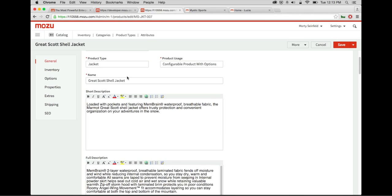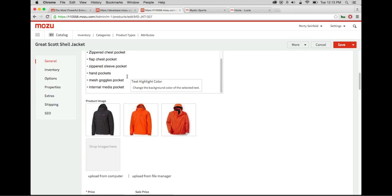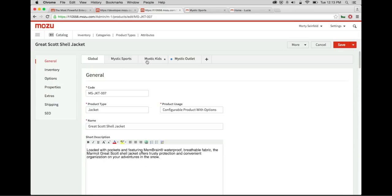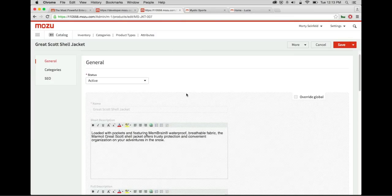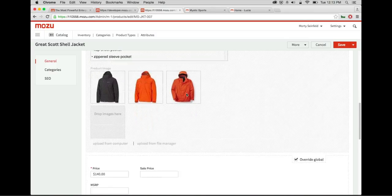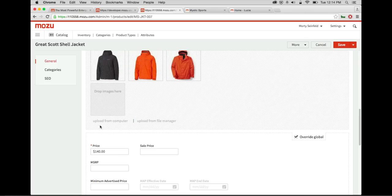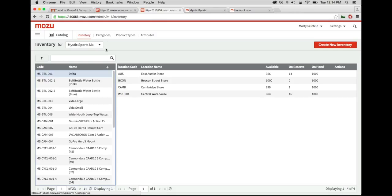This also controls master inventory levels and attributes, but for any site or any store, you can overwrite the global data. So if you wanted to have, for example, custom images for your children's site, or like I have here, I overwrote the pricing for my outlet site. It's very easy to do that, but it all ties back to the single data source for inventory levels, attributes, things like that. Makes it easy to track inventories across all your locations, whether it's in-store, warehouses, anything like that.